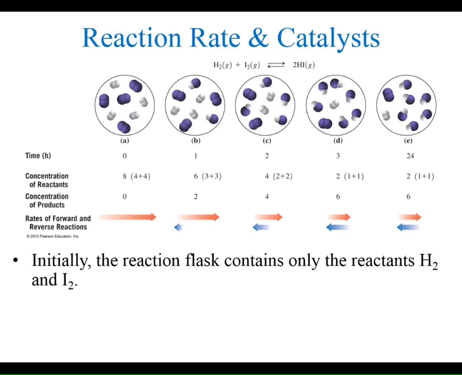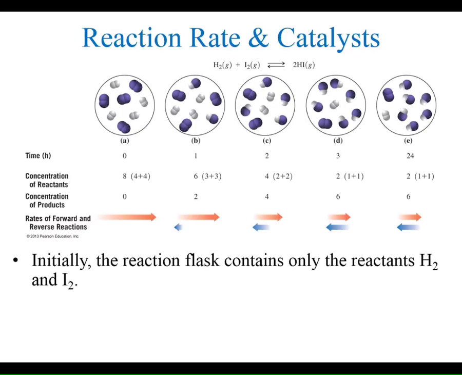Let's say we have H2 and I2 goes to 2 HI. So at first you dump in H2 and I2. There is no HI, right? So all that can happen is H2 bounces around, tries to find an I2, they collide, they collide, they collide. At some point they actually collide with enough energy in the right orientation, and they recombine, and they make two HIs. So at first, it's all reactants, there's no products, right?